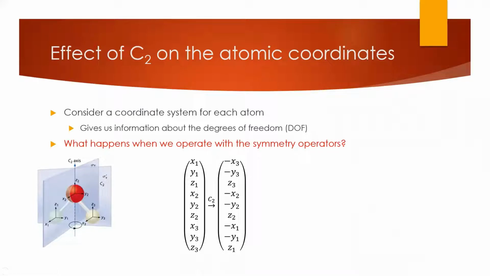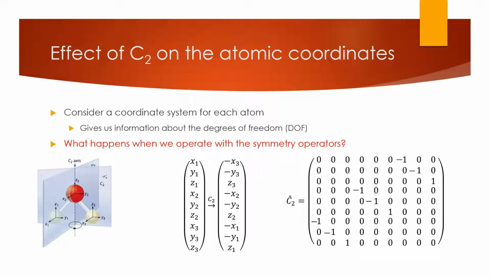Now, what do we do with that? Well, we do the same thing that we did before. So now we want to construct a multiplication matrix that will allow us to convert this into this. And it's still pretty easy for the C2v point group because all we're doing is turning x1 into x3, y1 into y3, and so forth. We don't have any combinations of these things. So in the homework, you'll go through constructing these. The answers will be here for you to reference on the slides and also in the book, I think. And you can look at these and figure out what we're trying to do here. And we'll go through this one for C2. And we'll see the other ones on the next slide.